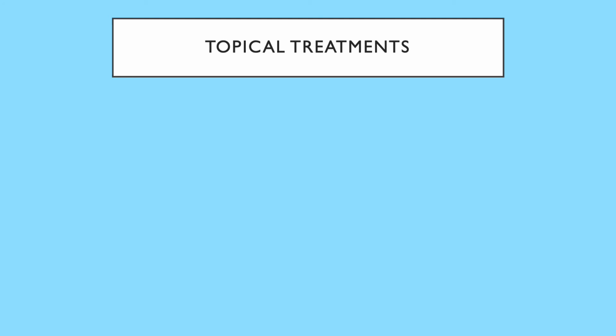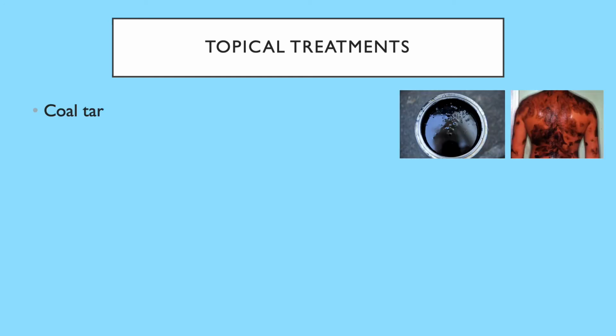If there is a poor response to topical steroid and vitamin D, there are alternative topical treatments you can try. Coal tar is a thick, black, strong-smelling liquid. It's probably the oldest treatment for psoriasis and is made by heating coal at very high temperatures. It's thought to reduce scaling and itching. It's available in various preparations, including shampoo for scalp psoriasis. However, it can be smelly and messy to apply, so it's usually not tolerated very well.